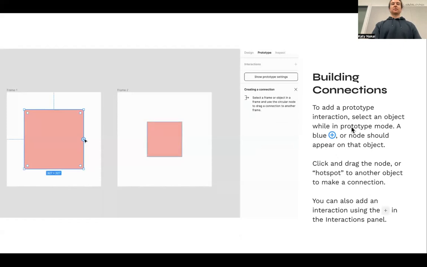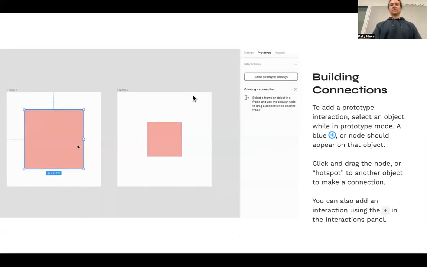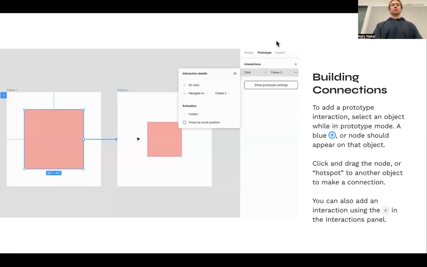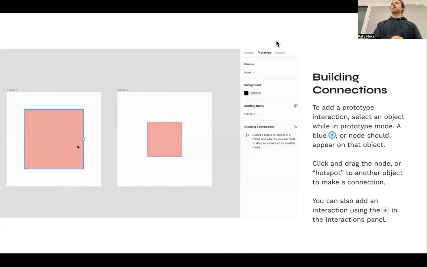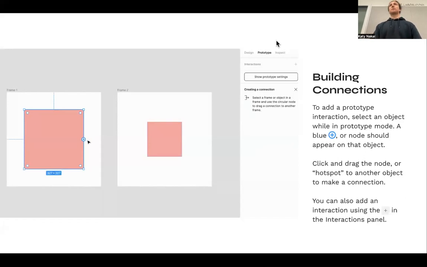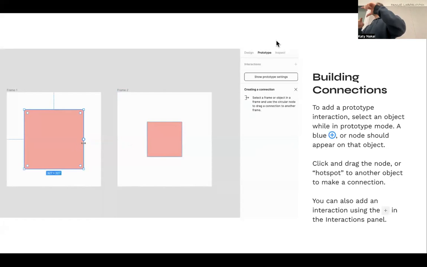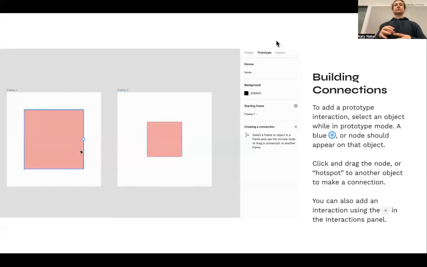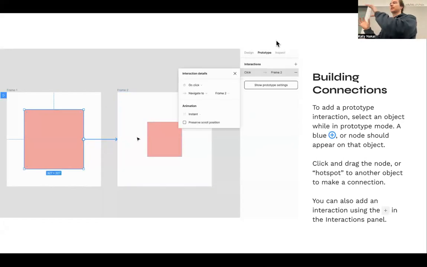And the default prototype is sort of on click and navigate. So you can see here when it pops up, it doesn't stay on the screen, but the functionality is when you click this red square, frame 2 will be navigated to. So you can imagine in your iPhone, if you click on the red square, you will be greeted with the second page with a smaller red square. So it's sort of your screen, and you're navigating to different screens like this.